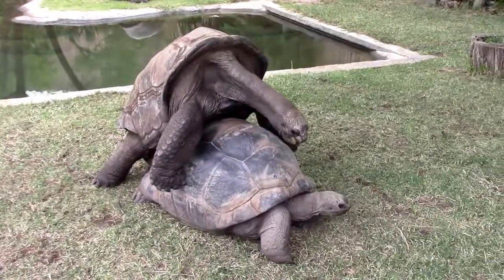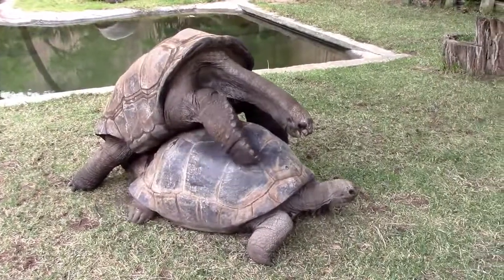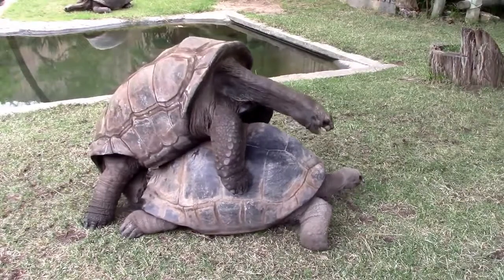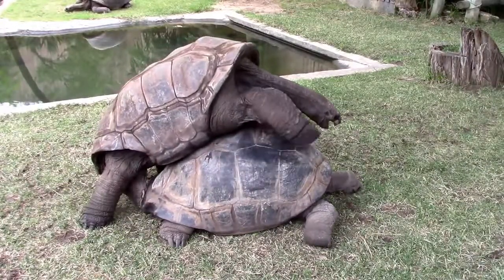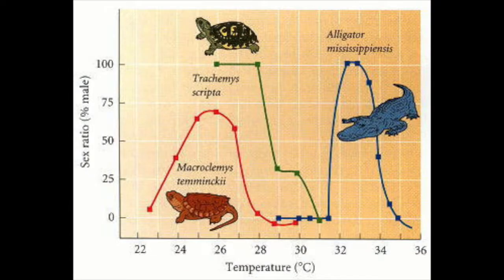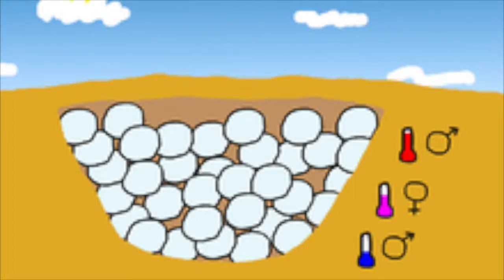If two tortoises are fortunate enough to meet and mate, the gametes play a role in sexual reproduction, resulting in the sperm fertilizing an ovum. It is pretty random which sperm will fertilize which ovum. In many species of reptiles, another source of variation exists through temperature-dependent sex determination. In this, temperature determines whether the hatchling will become male or female. Position of the egg in the nest and climate play a role in this.